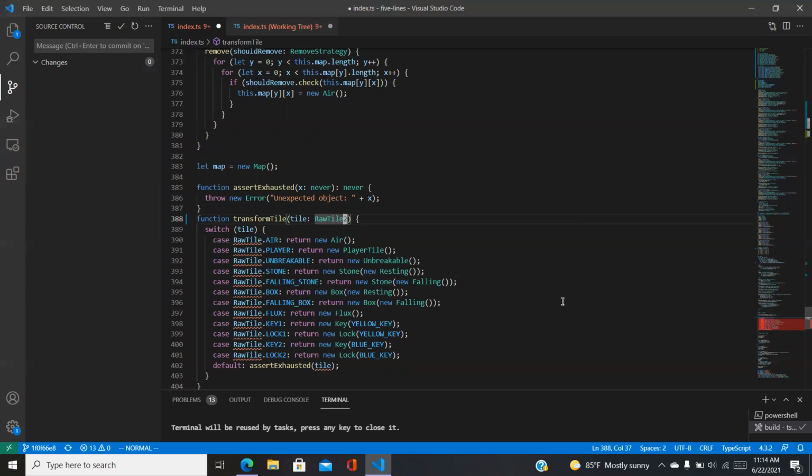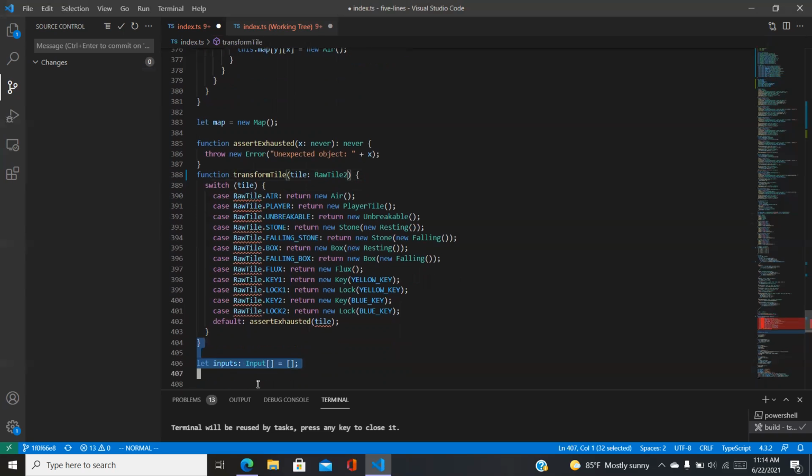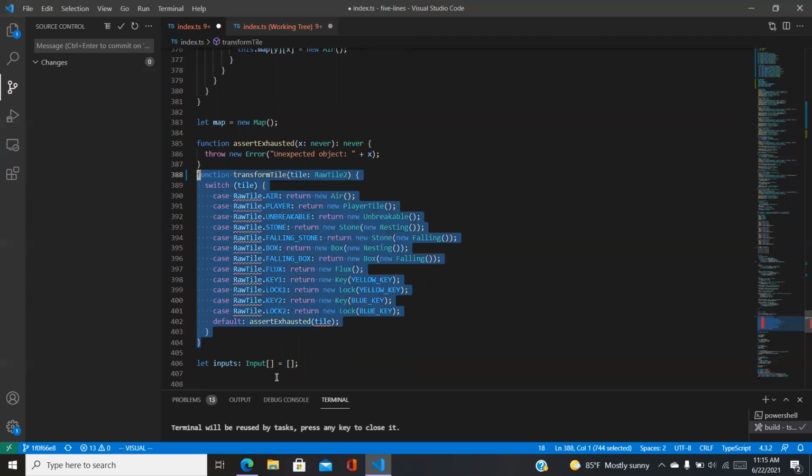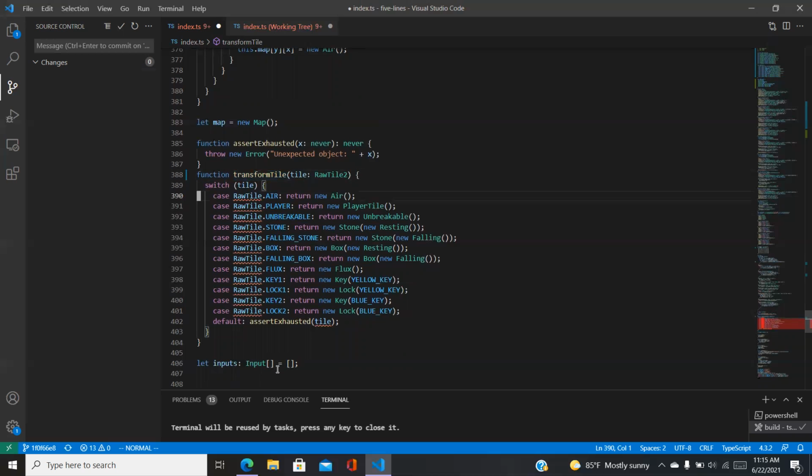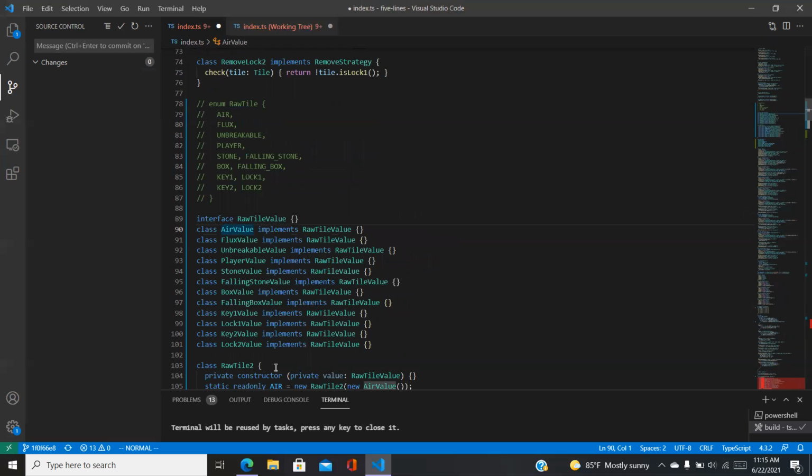So what we're going to do is basically take this transform tile function and push it up into the classes. Each one of these is going to return a new tile object for its particular value. So let's see how we do that.